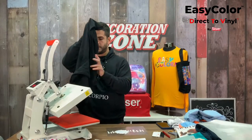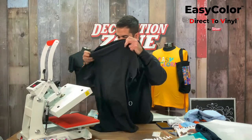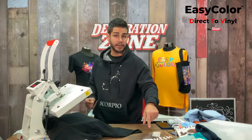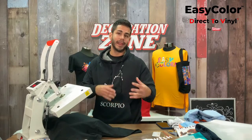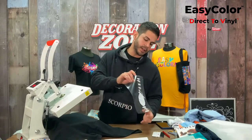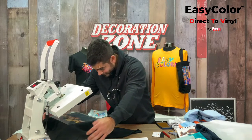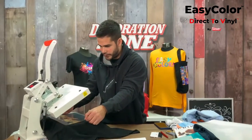I have one quick question. It's actually an interesting one. Sure. Can we set or dry the ink with our heat press? You can, but my only fear is that you end up cooking the adhesive. If you cook the adhesive to the backing because of the high heat, it will be difficult to peel off. So I recommend just doing it with time, letting it sit overnight. It will work. It just might take a little bit more finessing on that end.